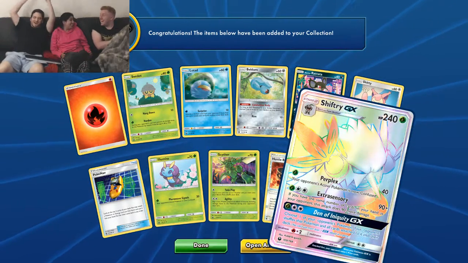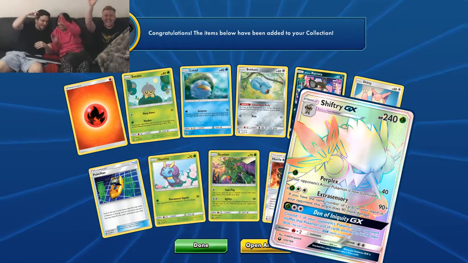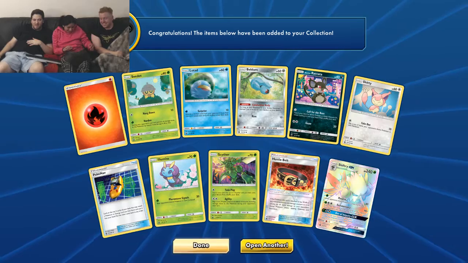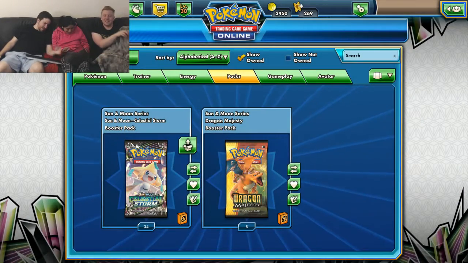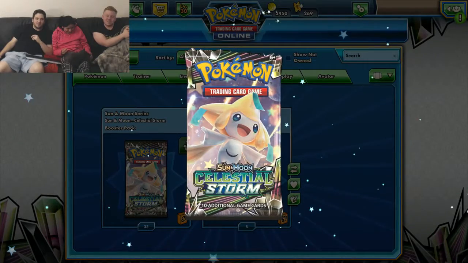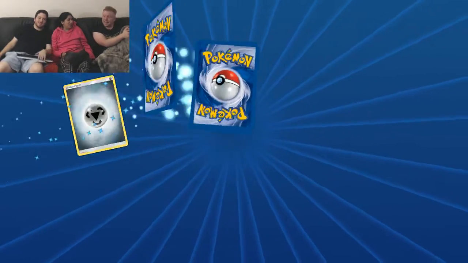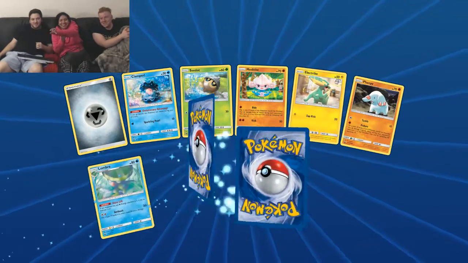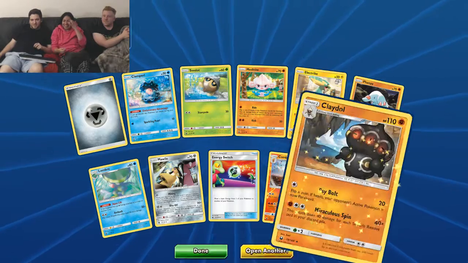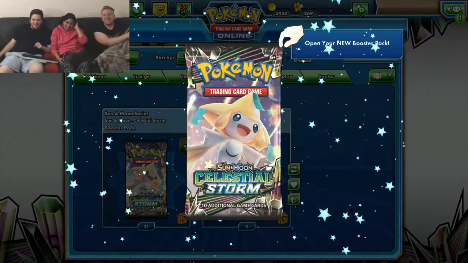Oh my god! Rainbow rares for everyone! Yay! You get a rainbow. Everybody, you get a rainbow. A Shiftry regular and a Shiftry rainbow. Actually, I got a full art of Shiftry. Rainbow. And just for good measure, oh, we'll just get another one. We'll pull another one. Why not?